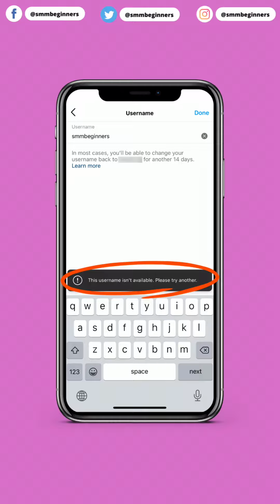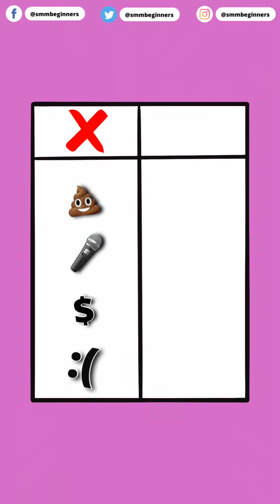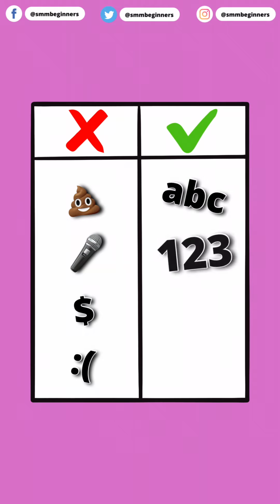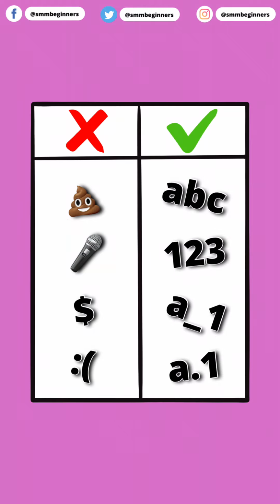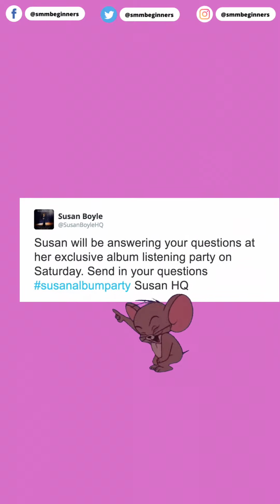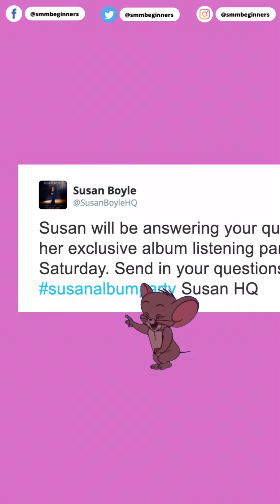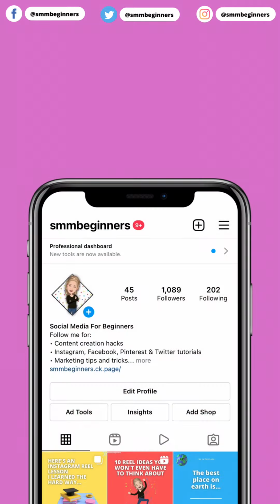taken. You cannot add emojis or symbols to your Instagram username. You can only include numbers and letters, underscores, and full stops, or periods. You must remember this when putting words and letters together. The lack of spaces between words can sometimes make them read differently. Your username must be 30 characters or fewer.